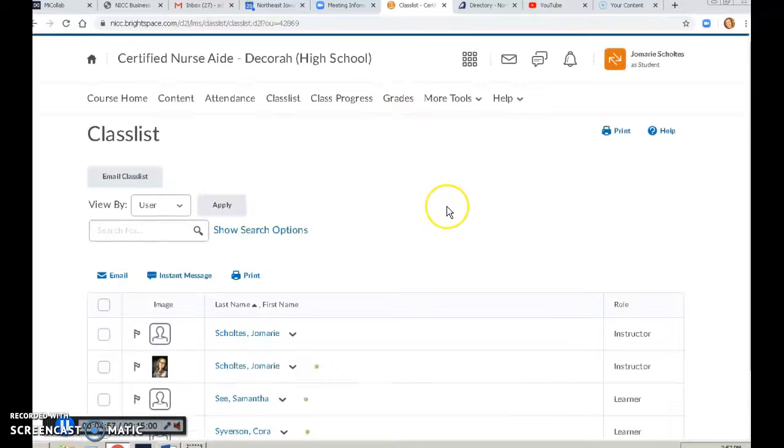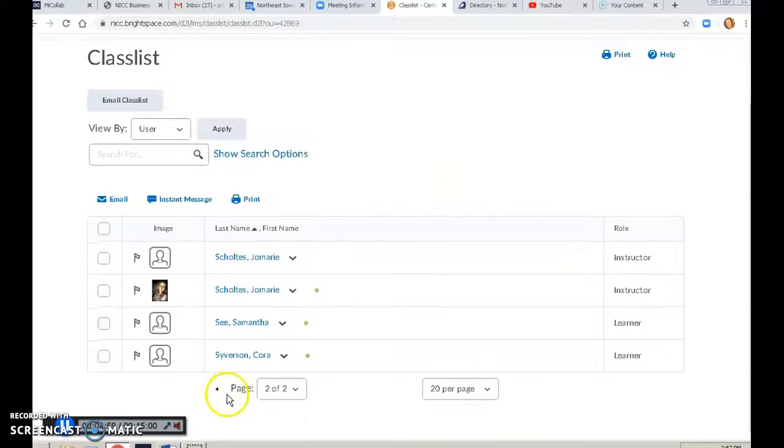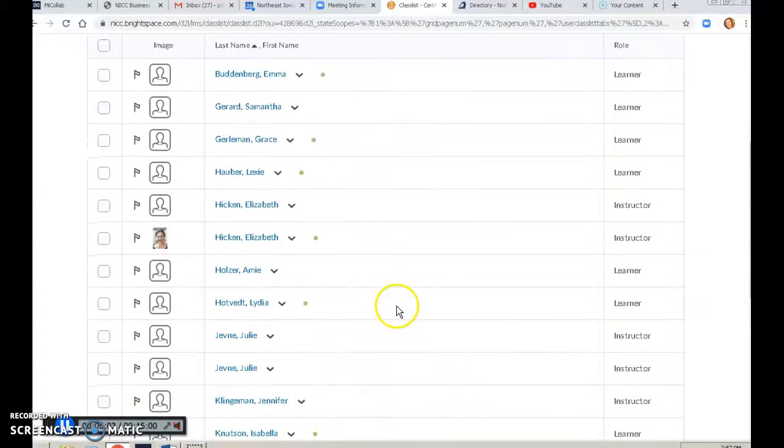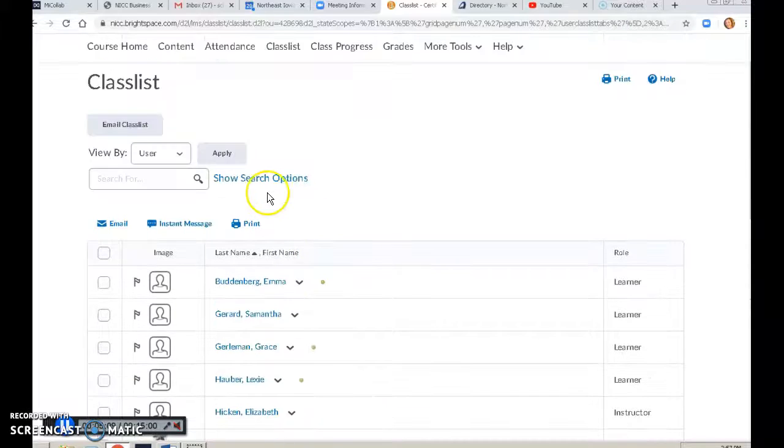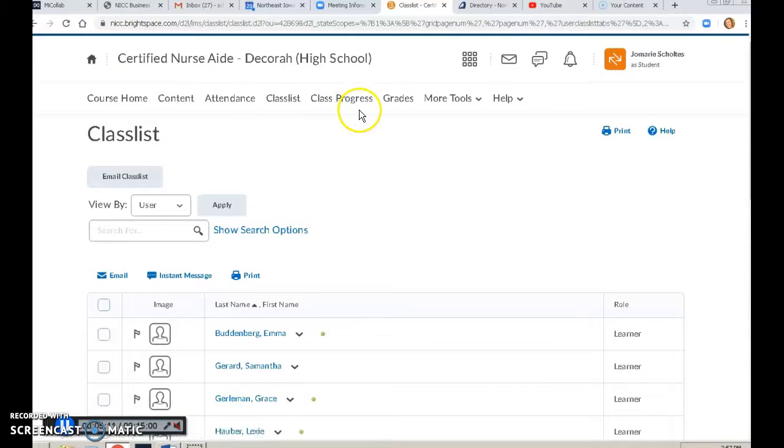Click on class list. I'm just going to click and show you. This is everyone in the class. Whoops, not everyone. It's a big class. And look at all of you. Everybody's just participating, getting stuff done. So happy for you guys. You found your way here, obviously. Probably don't need a whole lot of help from Liza and I.